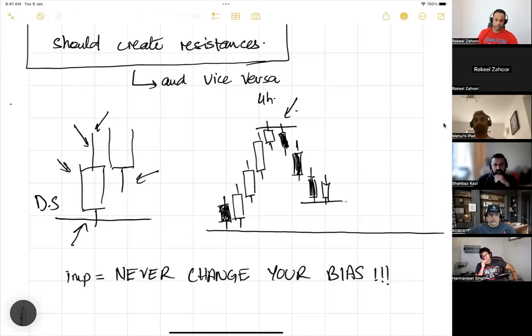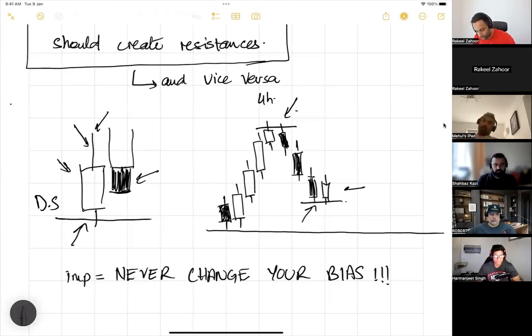It's the pullback. Pullback is prices pulling back to potentially continue pushing up, because at one point this candle was bearish, right? This candle was bearish, and this moved down. This is the formation of the bearish candle. But once you have a bullish candle form after a bearish candle, now you have a support form, right?